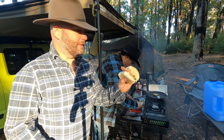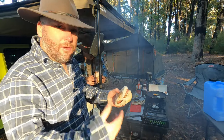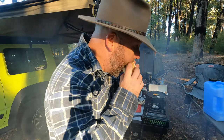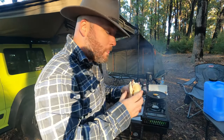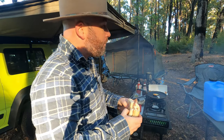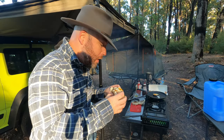There you go. Bacon, eggs, little roll, bit of onion, bit of barbecue sauce. That's the way to go. That is the way to go. That's amazing. That's delicious. Oh yeah, you'd pay for that.